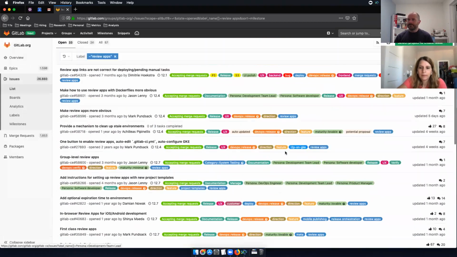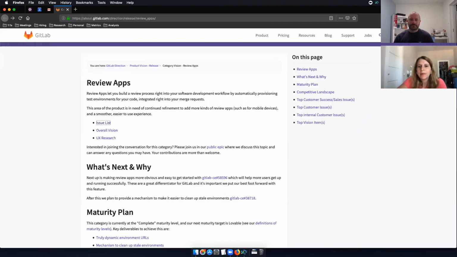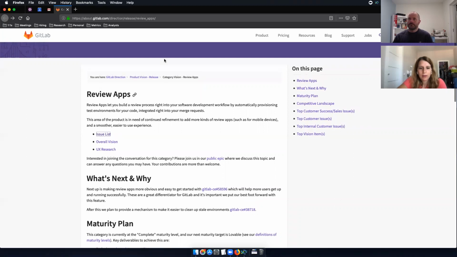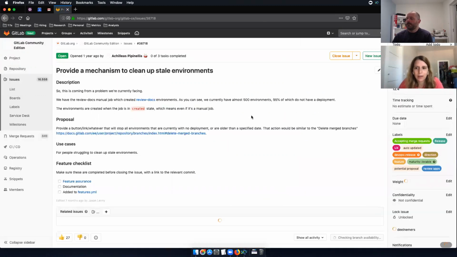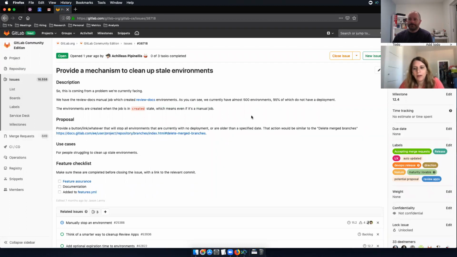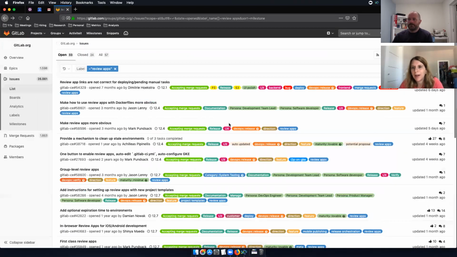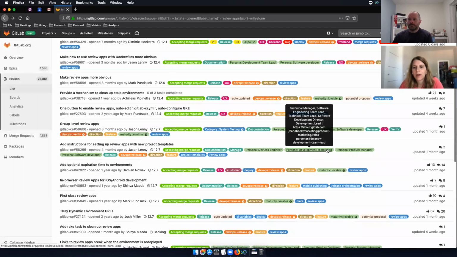But yeah, that's that. Okay, so for example, the first issue here that's the most important, which I think was in the issue list or in the strategy? It doesn't matter, either or. So for example, we have here at the top, let's just choose stale environments just for the sake of conversation. It is currently not targeted. Oh, it's targeted for 12.4, right? Yeah. So I assume that's close enough to be okay. But if we have an important issue here that's not targeted for anything, what's the process to do that?